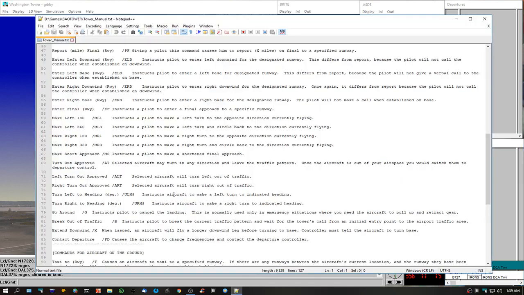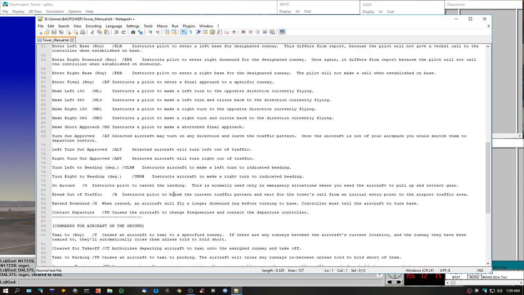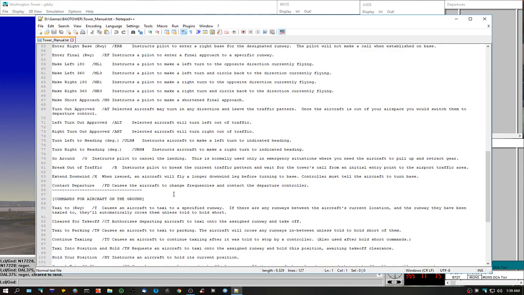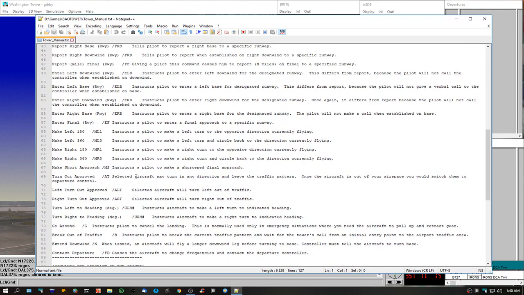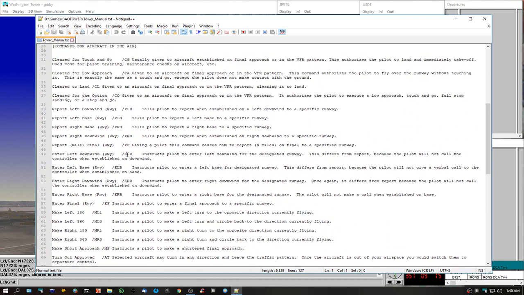Okay, let's overlook this here. I don't know why I'm in the mood to... cause the aircraft to change frequency and contact departure control. When issued, an aircraft will fly a longer downwind leg before turning to base. Controller must tell the aircraft to turn base. Oh, bloody heck. Okay, taxi to runway, clear for takeoff. PF, given to the pilot, this command causes him to report X miles on final. Okay, final. Report right downwind.